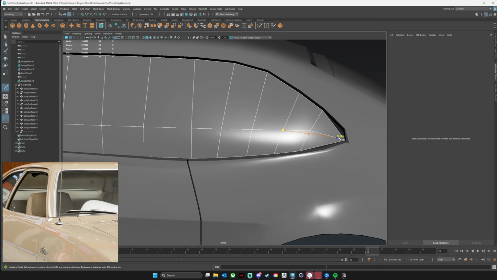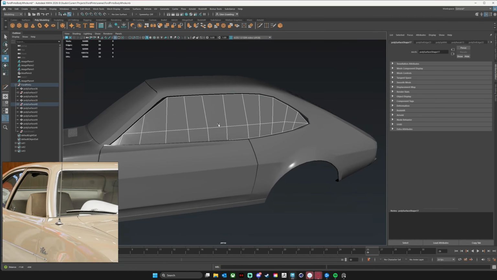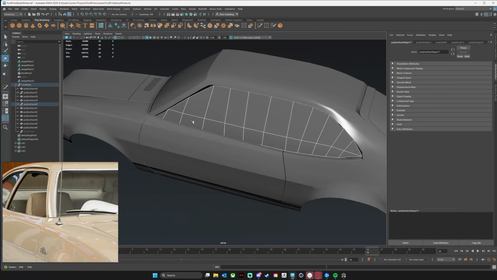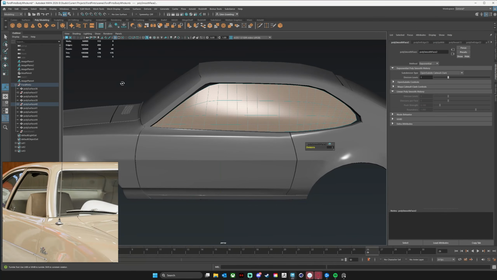Let's straight line this one. And then I'm just going to hit it with a smooth.